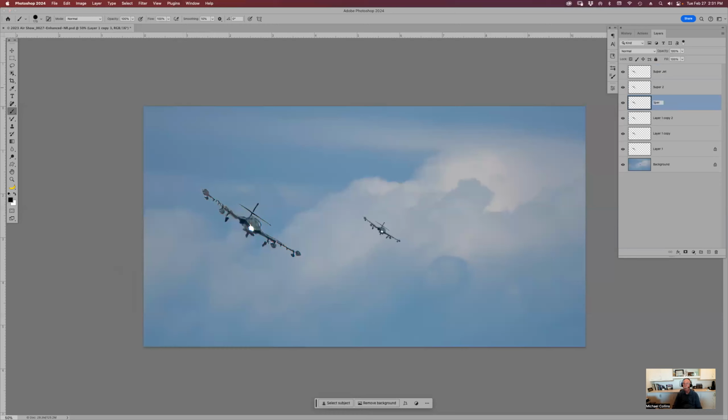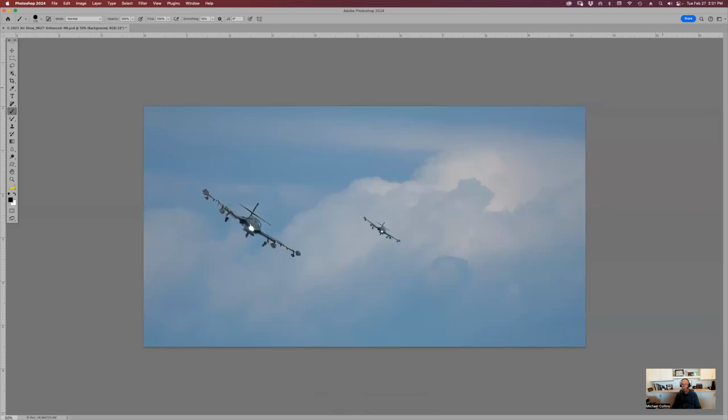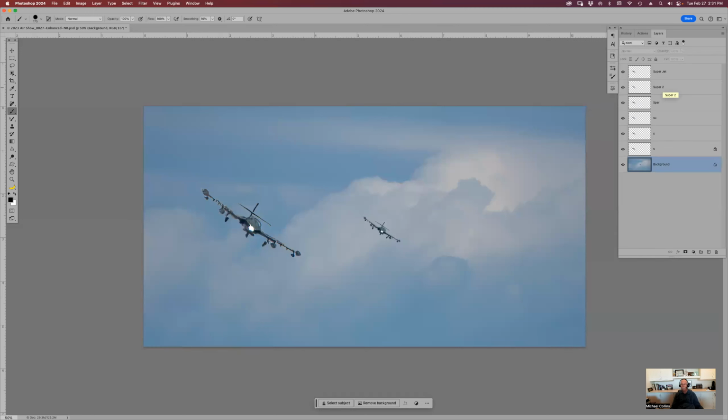Super 3, Super 4, Super 5, Super 6. You just hit the tab key, go down to the next one. So you don't have to double click on each and every one. And if you decide, well, I want to go upwards, hold the shift key along with the tab and it goes up. And if you hit it too many times, it goes away. So that's a quick, easy shortcut. Saves you a little bit of time double clicking. What is it? 1 second, 2 seconds each time.